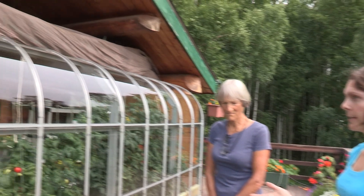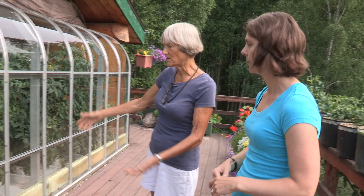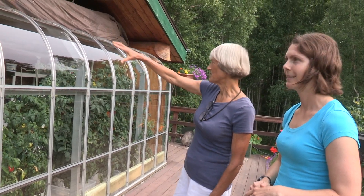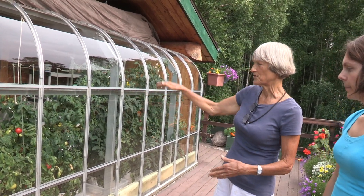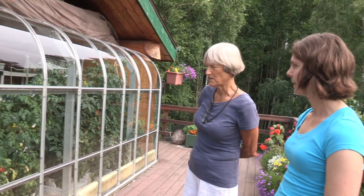Another trick to retain heat is using insulation panels on the outer part of the greenhouse. There's also an insulated floor and an insulated panel on top, so when it's coldest you just have a few panels exposed to cold air. She puts foam boards around the outside and holds them up, leaving just a little bit of glass where the sun shines right in on the plants. In spring when starting seeds, the plants are small and up on shelves, so the bottom part doesn't need sun — it's all enclosed with insulation.